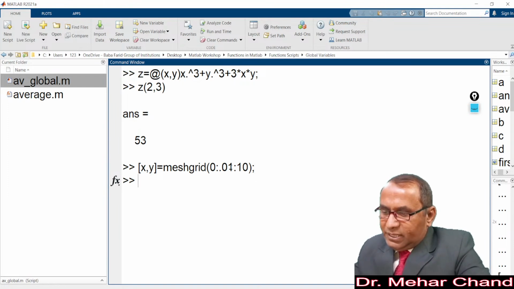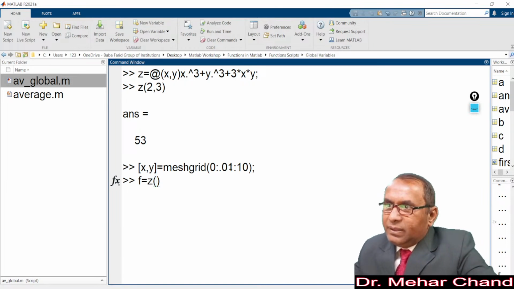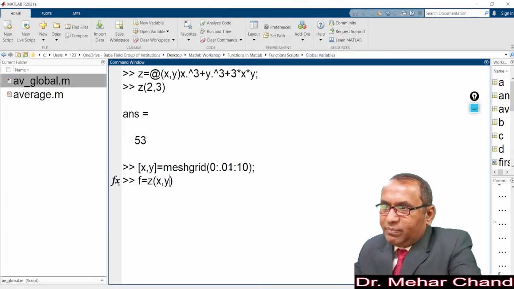Then f is equal to z, and I can use here x comma y.